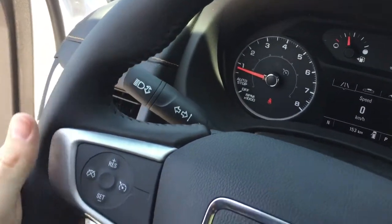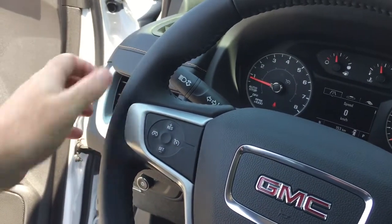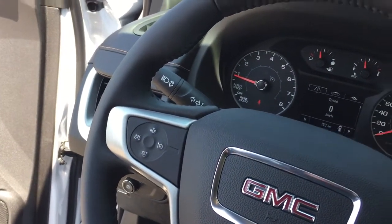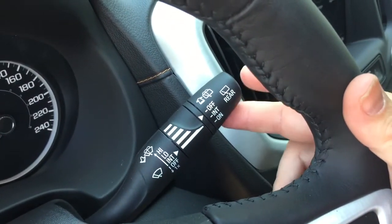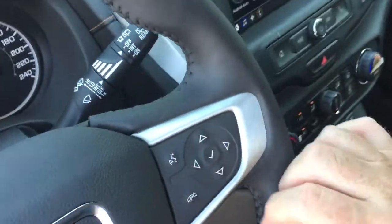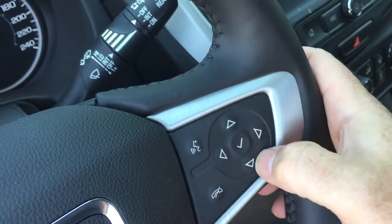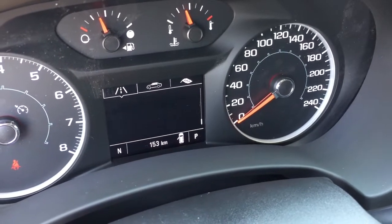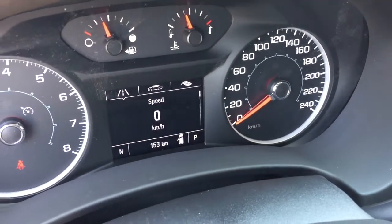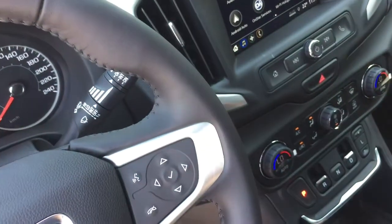Headlights and turn signals are on the left — that's also where you'll find your cruise control. You've got toggles behind the wheel to save and scroll through favorite radio stations. The right-hand side has your intermittent wipers, including the rear wiper, hands-free calling and voice command, and the driver information center menu. You can use these arrows to scroll through all the info about your Terrain right at your fingertips, and volume control is also behind the wheel with those toggles.